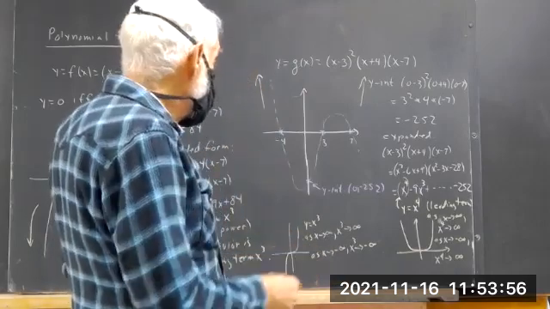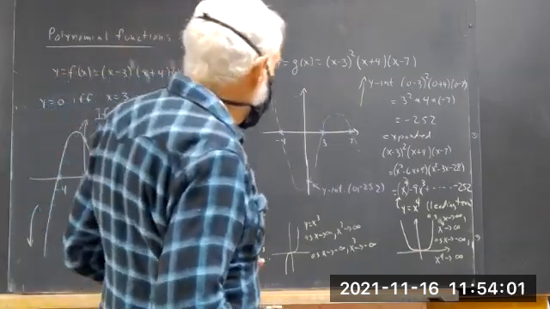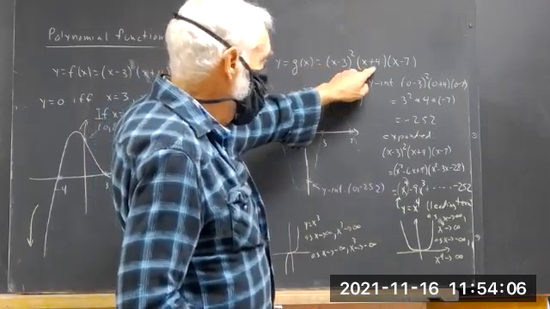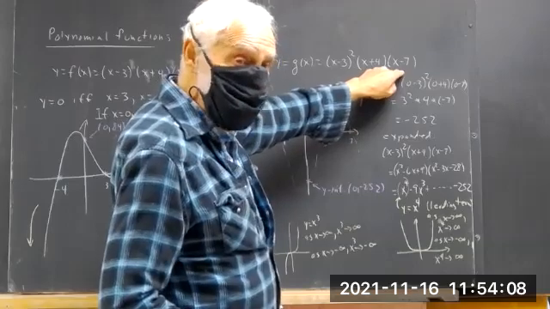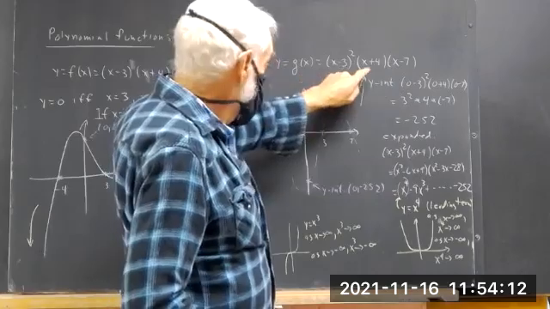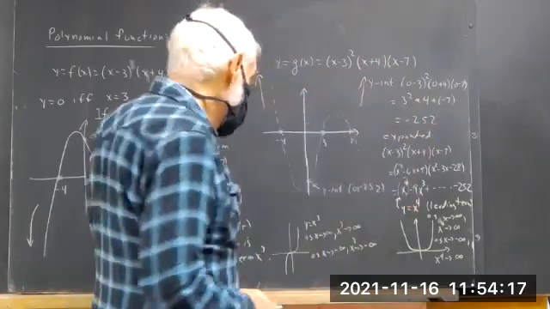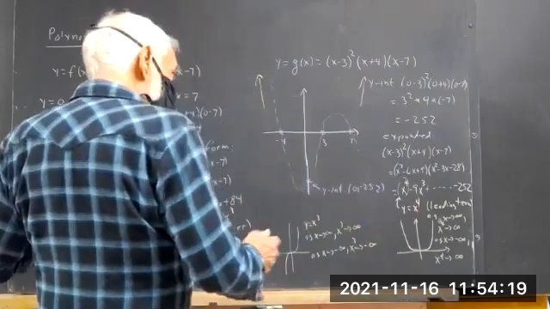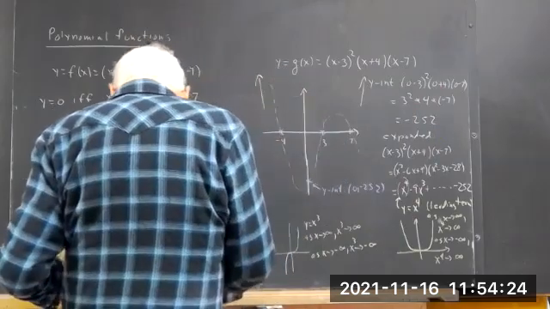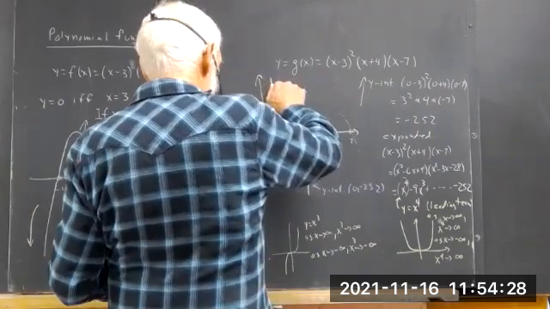Well, that gets us around the problem. The other thing is when x is close to 3, x plus 4 is positive and x minus 7 is negative. So when x is very close to 3, it's multiplied by a negative number, which reflects the graph through the x-axis. Whether you understand that or not, that's at least one way of expressing the reason that the graph of the function actually does something more like this.